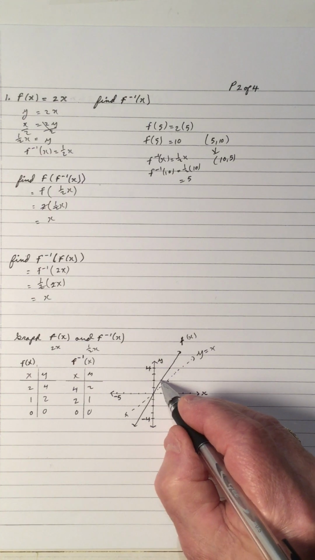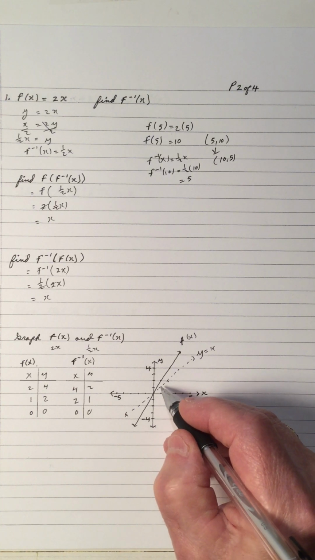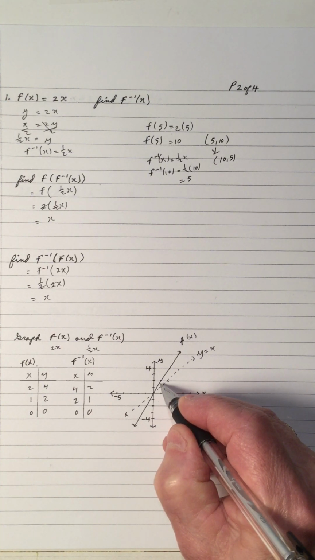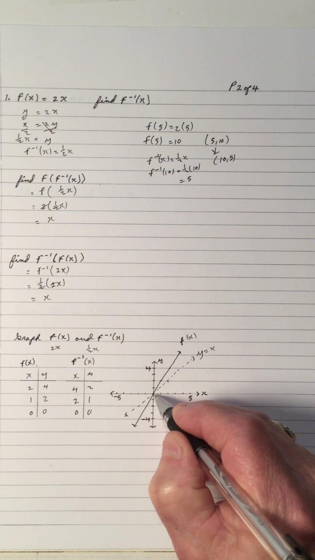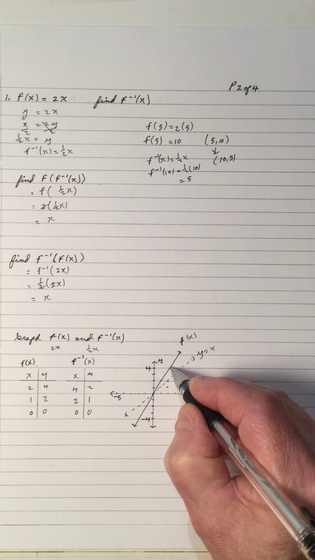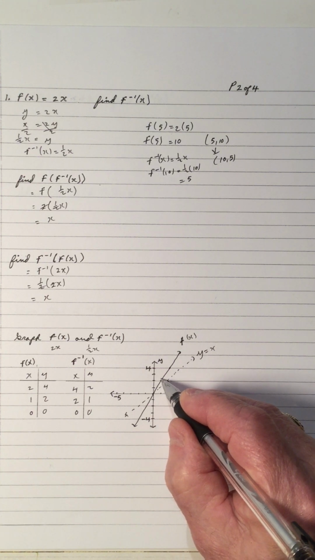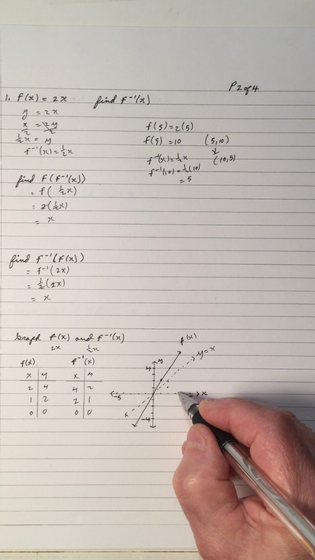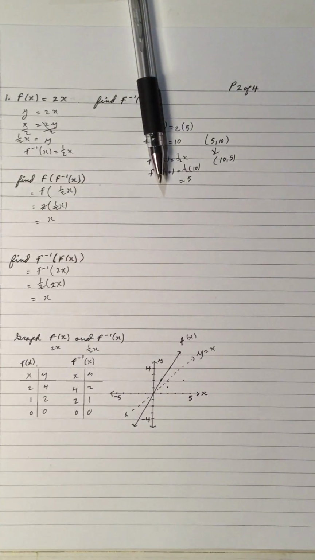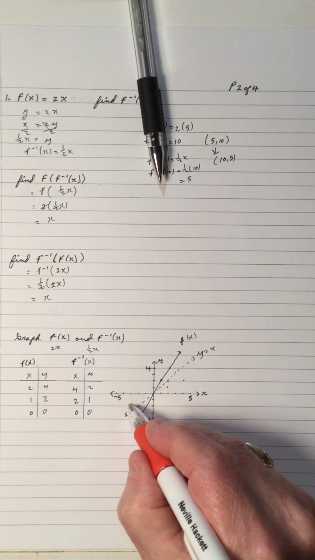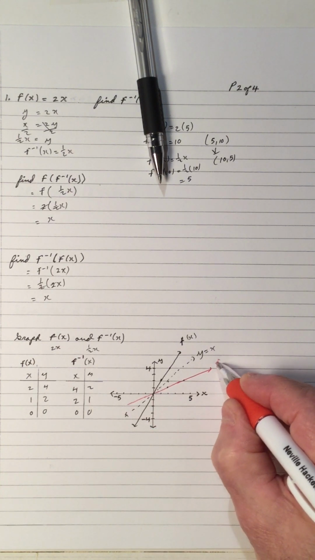When you do the reflection, which is changing the ordered pairs, the reflection of 0, 0 is 0, 0. The reflection of 1, 2 is 2, 1. So x is 2, y is 1. And the reflection of 2, 4 is 4, 2, which is right here. It's switching the x and y. If I draw that inverse in red, then it's doing this. So this is f to the negative 1 of x.